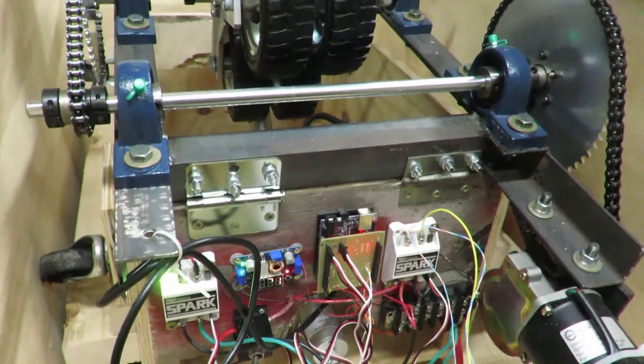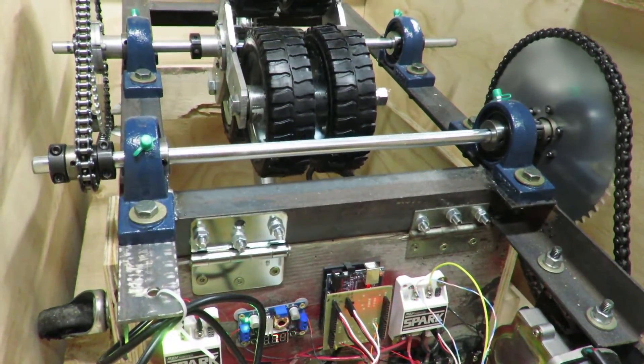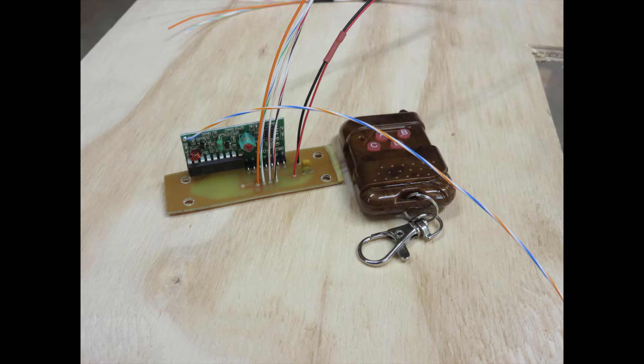In this earlier picture I just had the two motor controllers — raises it up and down and moves it from the head down to the bottom of the spine. You can see the smaller Spark Rev controller on the far right-hand side, and on the bottom left-hand side there's the radio frequency receiver. I just look at the ports and if one's high, I know to tell the software what to do.